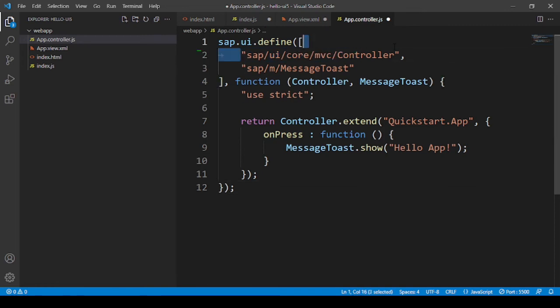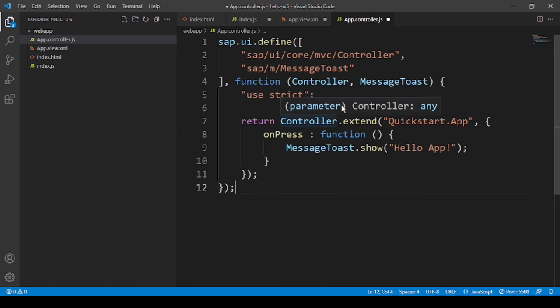And we are attaching those two things now. One is the model view controller as a part of a controller page, kind of a reference dependencies. Side by side, the message toast is the control, which will show the message in a nice fancy way. Same pattern. So now this callback function, we just need to write our method name. So here one important thing is it's simple JavaScript being used, and here there is a concept called prototypal inheritance or class kind of a concept. There is a syntax called extend for a class, so that this class can be extended, and we are redefining the different functions.